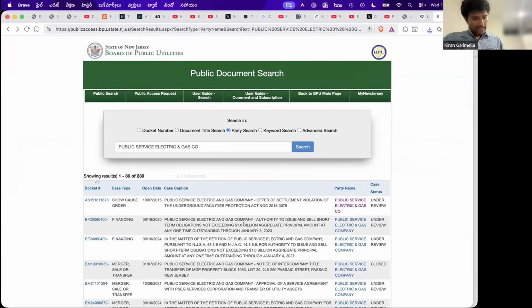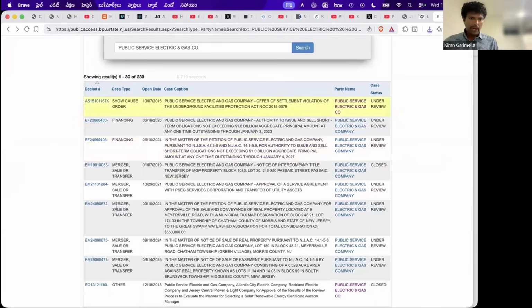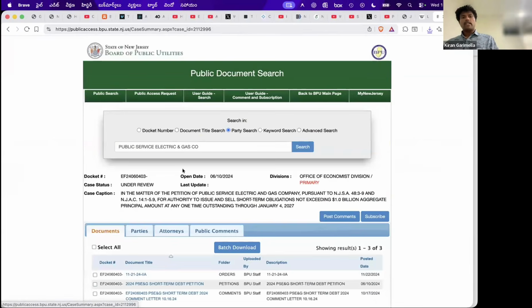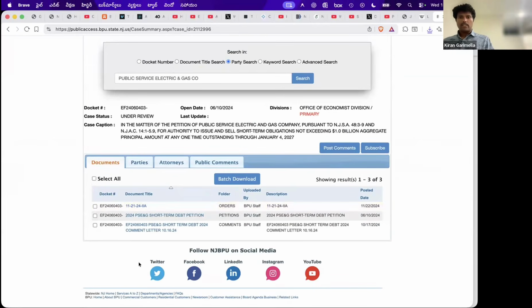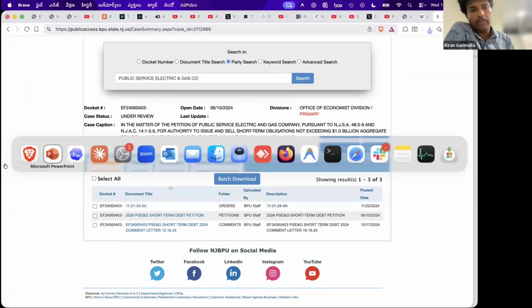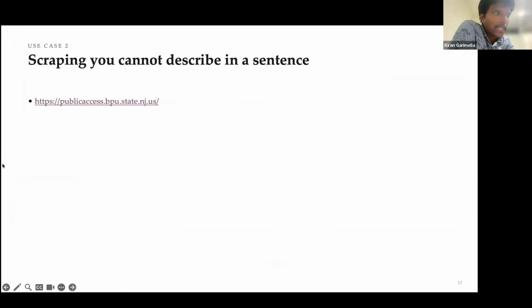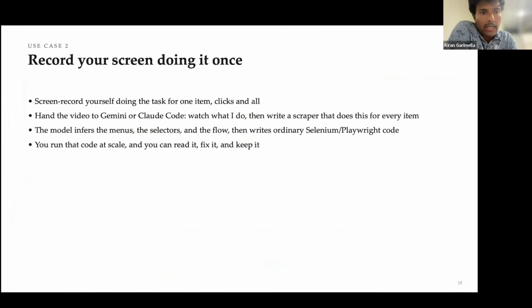There are a lot of websites like this where, if you want access to this type of data, you have to click on party search for this thing, then find this column, click on this, then click on these documents, download them, things like that. It's possible, but very tedious, and sometimes it's also ill-defined. Some of the stuff might work, some may not, sometimes it breaks.